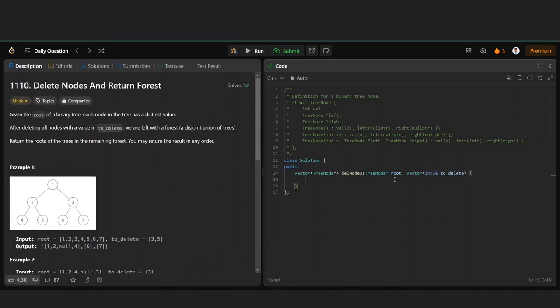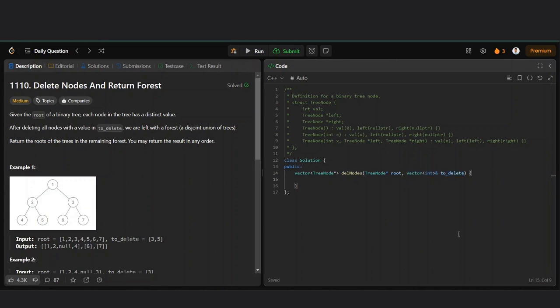Let's move on to the C++ code. We will understand the algorithm better after seeing the code. So first, if it is just an array, we can't check directly if one is present in it. So we have to traverse the whole array to check if one is present in that array.